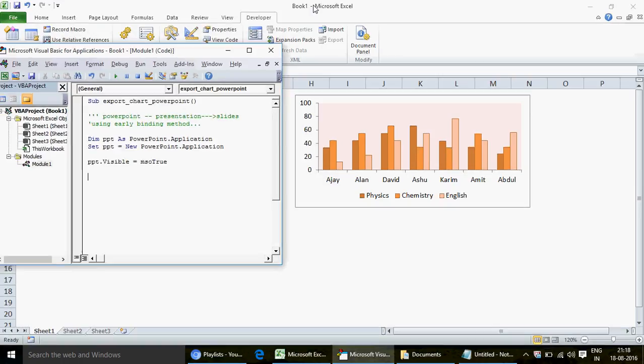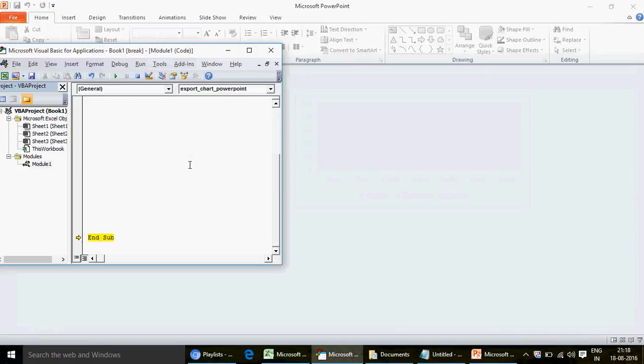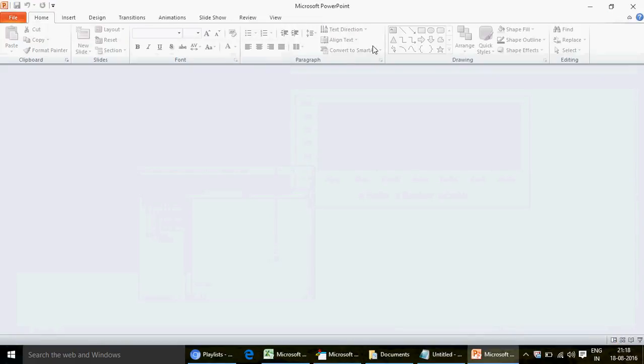I can show you. Let me just run this using the F8 command. Look at this now, right? You can see on this screen there is no PowerPoint opened. The VBA is going to open that. So let's make it visible. Look at this. The code is finished, and if I show you, this is the PowerPoint application. You can see the title. So this application is created now.